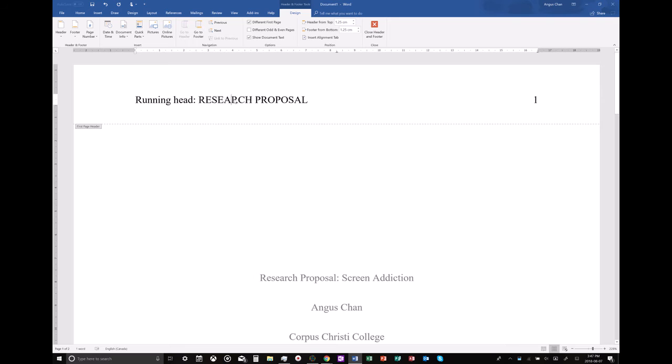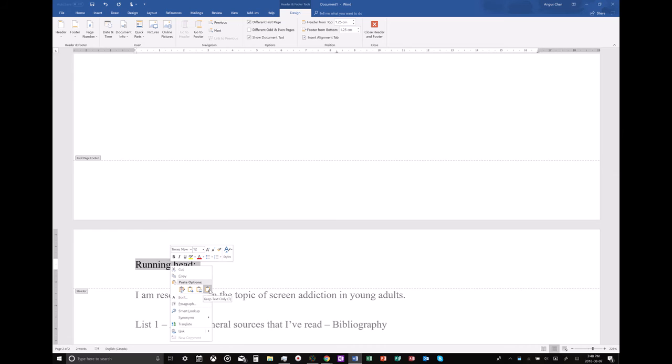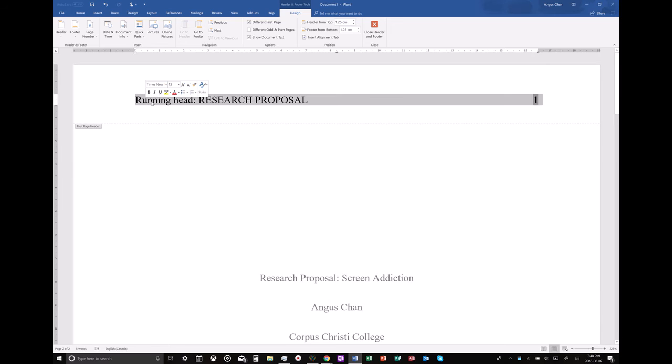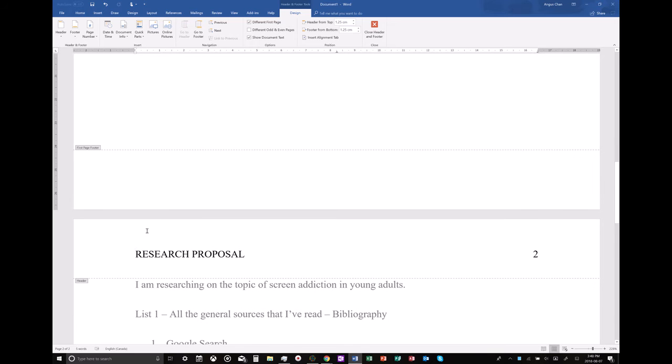And you can tap 3 times, select everything, copy, and paste. Keep source formatting this time, and remove the running head part. So then here you have a different running head. First page will have the full running head. Second page and onwards will have the shortened running head with no running head here. Notice the font and all that's the same. There's no underline here this time.